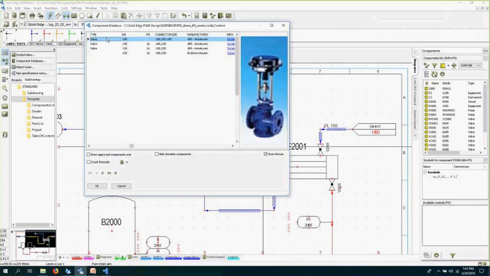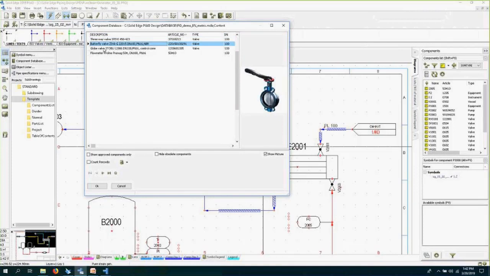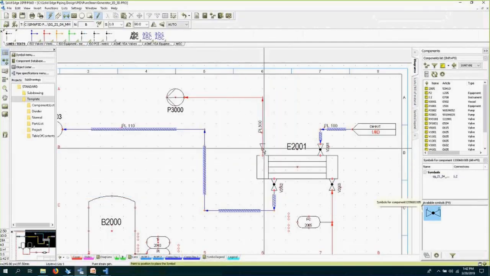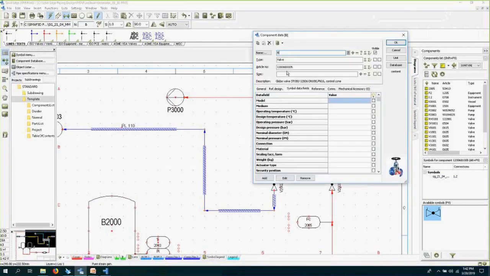And so it's going to search through there and say, okay, based on the pipeline that you're using, the pipe spec, you're allowed to put in these 4 different approved pieces of equipment for this size and specification of pipe. And so this globe valve will work perfectly for my needs here. And I can just go and drop it right in on that nozzle, and we can give it a tag number here as well.